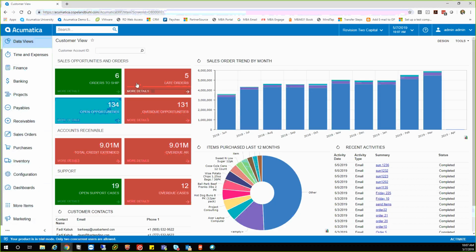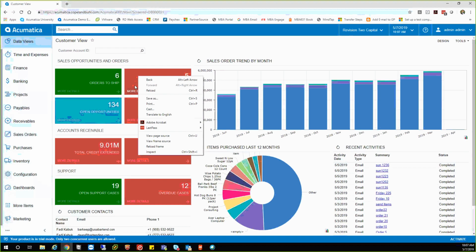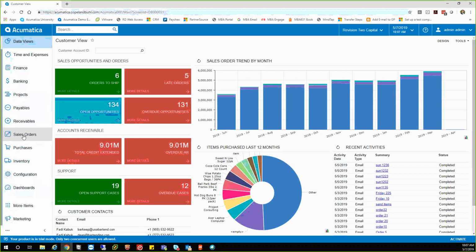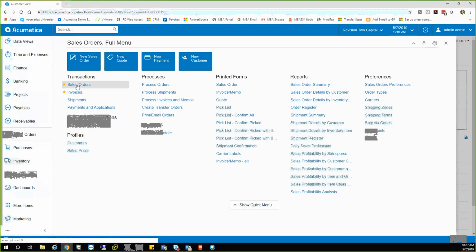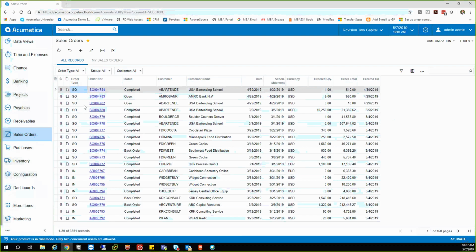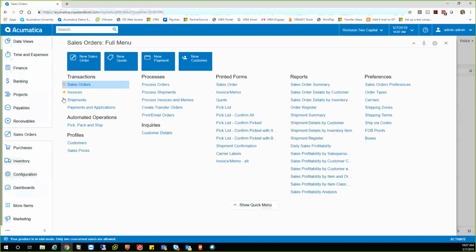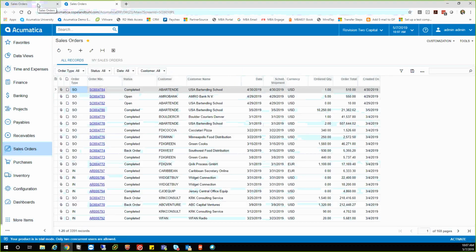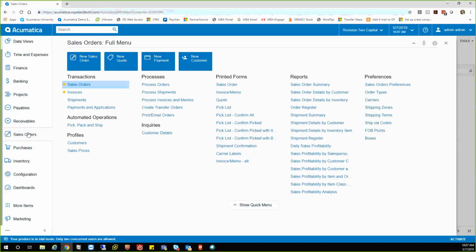You can also, I'll go back to our menu items here, but this also happens with any of these. I can right click on them and open it in a new tab or a new window. By default, something like this is going to open in my current window, but I can always come in and say open it in a new tab or a new window, so that way I don't lose my place to where I was at before. So back to our customer view dashboard here.